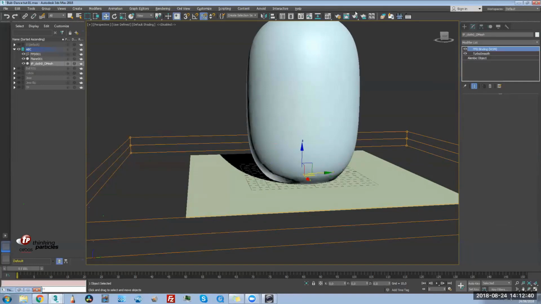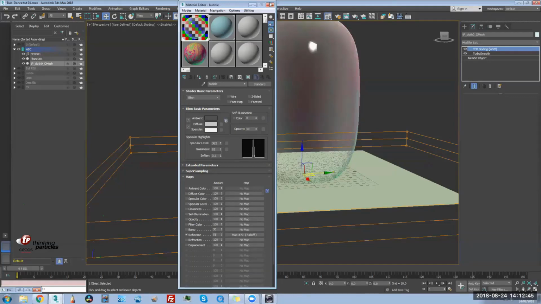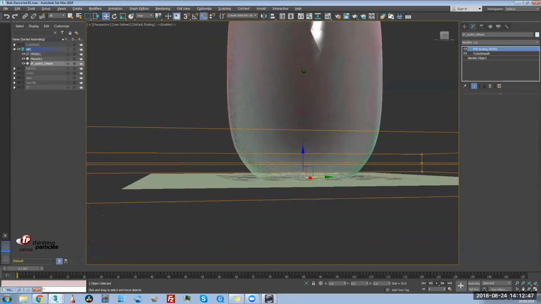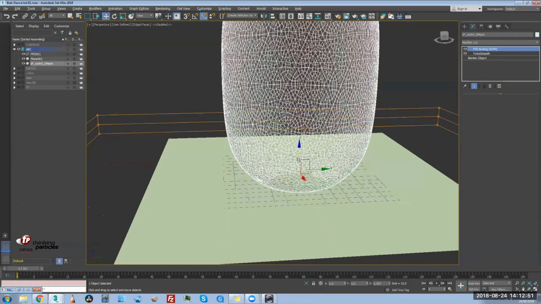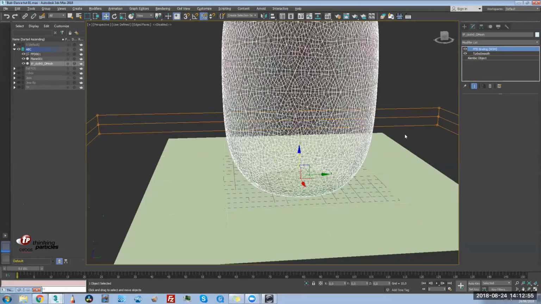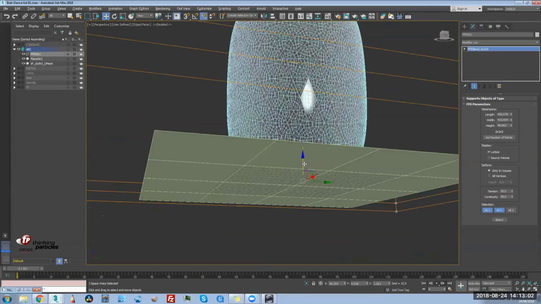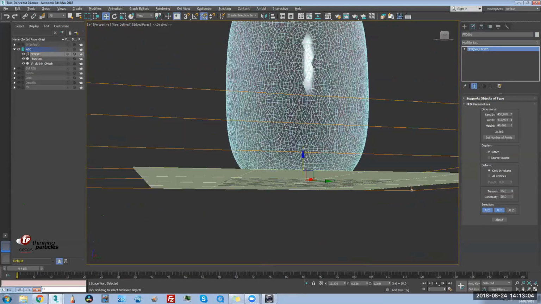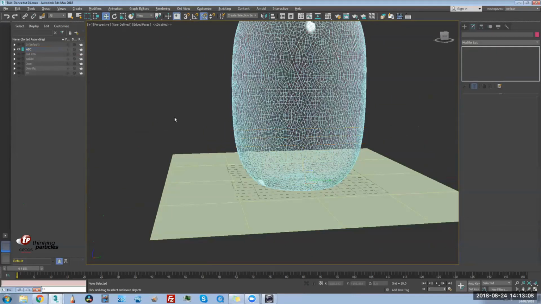So let's find our shader again, and here we can see. Oh, sorry. We have to move this one. Here we go. So basically we are going to do what we need.